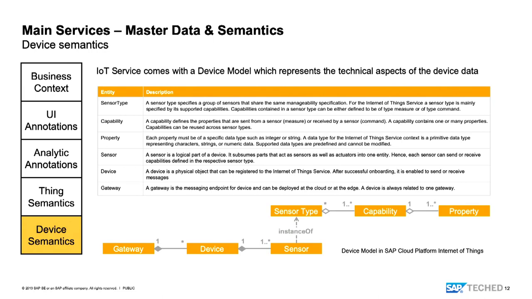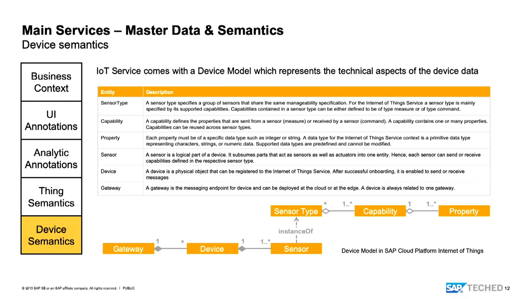So I talked about modeling, and we get to the first model. We actually have two big models. The first model, the so-called device model, comes up if you are using IoT service. If you remember that from the slide that I had before, that's the component that does the device and connectivity management. So what you have to do there is actually create a model of the data that you want to send into the system.